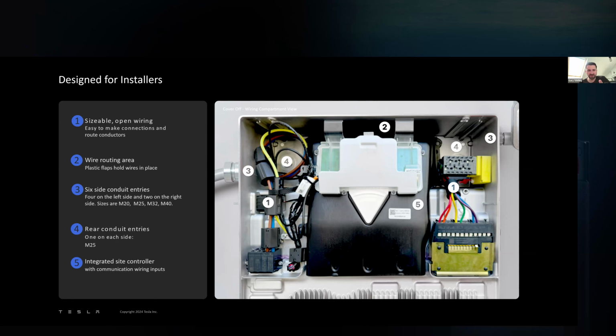What I will say is you can see the service loop there at number four. I highly recommend making sure when you do your installations, you leave that service loop, especially if you're going to go at future and add on expansion packs. You can stack the Powerwall and expansion packs front to back, and that service loop just gives you enough cable you can move it off the wall because the expansion packs always need to go behind the Powerwall. So that just gives you a lot of flexibility in terms of how you can design your site.